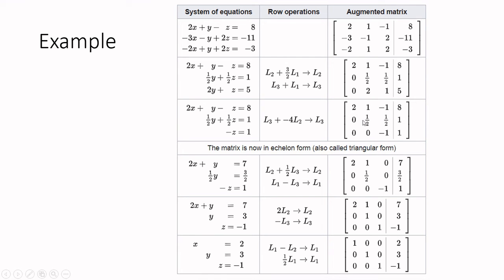So what we see over here is the echelon form. Now this is a new set of linear equations, and here we have these equations. So we have minus z is equal to 1, now we have z is equal to minus 1. Now we can do a back substitution. We put z is equal to minus 1 over here, and then we find that y is equal to 3. Similarly, now we have the values of y and z. Now we can put this in the first equation, and then we can get the value of x. So similarly we get the value of x as 2.